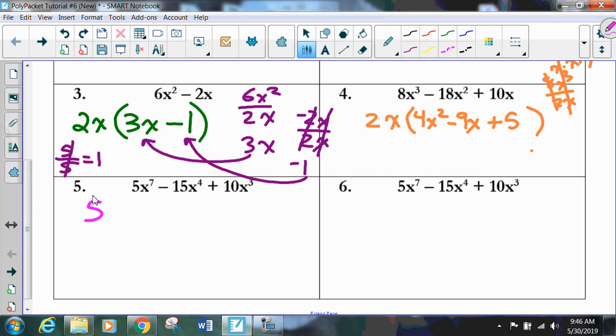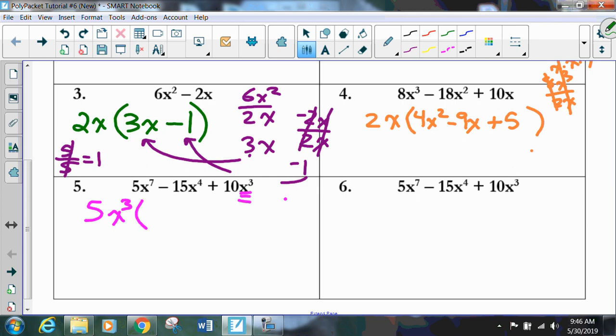It is 5. All right, so let's look at the x's. What's the biggest amount of x's all three terms have to give? And I think you guys have picked up that we're always going to look at the smallest x, the smallest x that all the different terms have. And so x cubed is the smallest. That is going to be the largest amount of x's that all three of them can give.